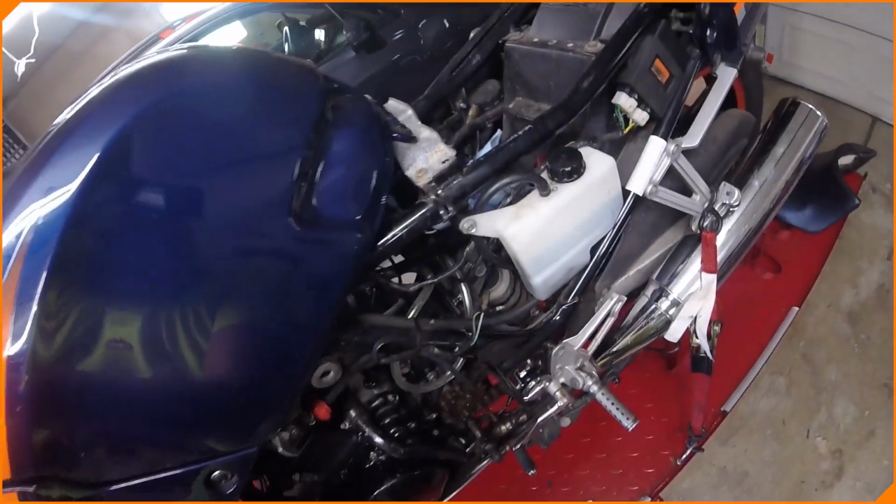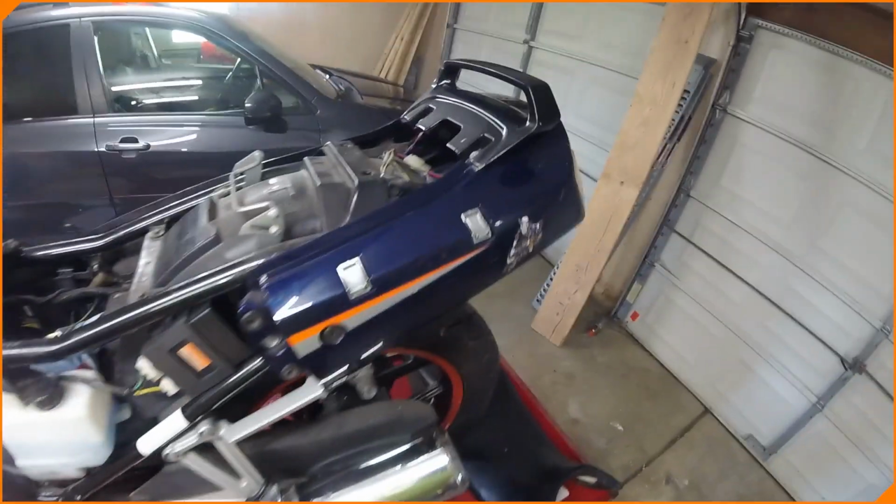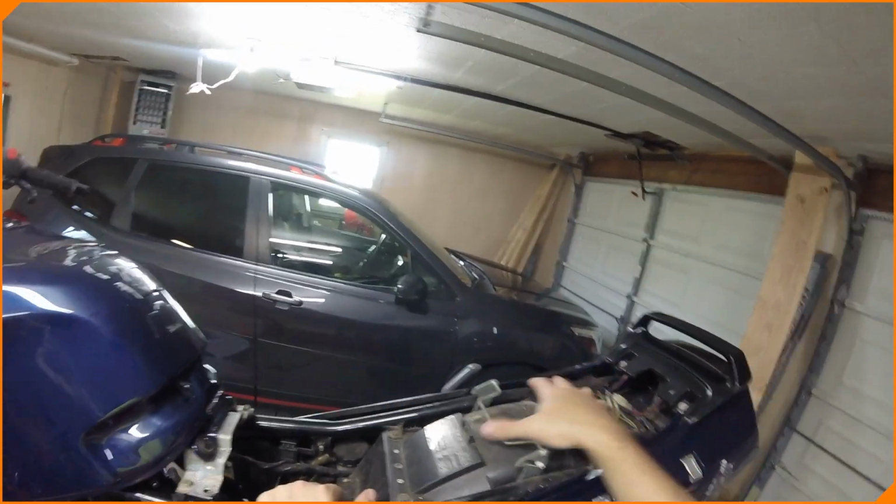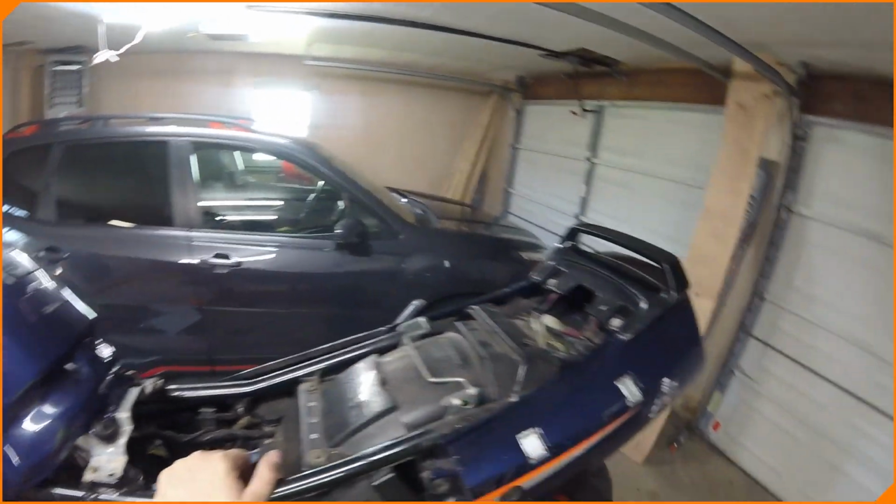We're going to make sure the choke works. There's something moving in there, so that's a good sign. And we're going to do a whole bunch of stuff with the carbs. But the owner of this, and I don't know if he wants to be on YouTube, so I'll have to double check with him, wants to learn about carbs. So I'm going to go through the carbs with him. Whether that's on camera or not, we'll find out.